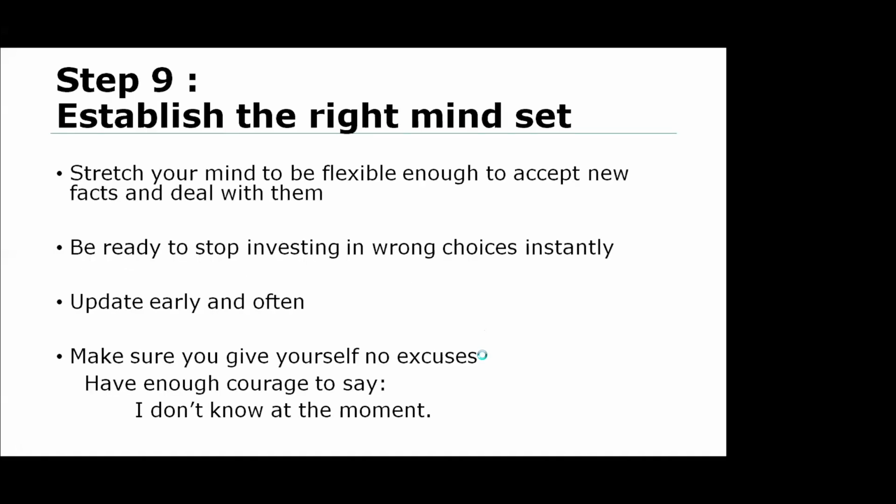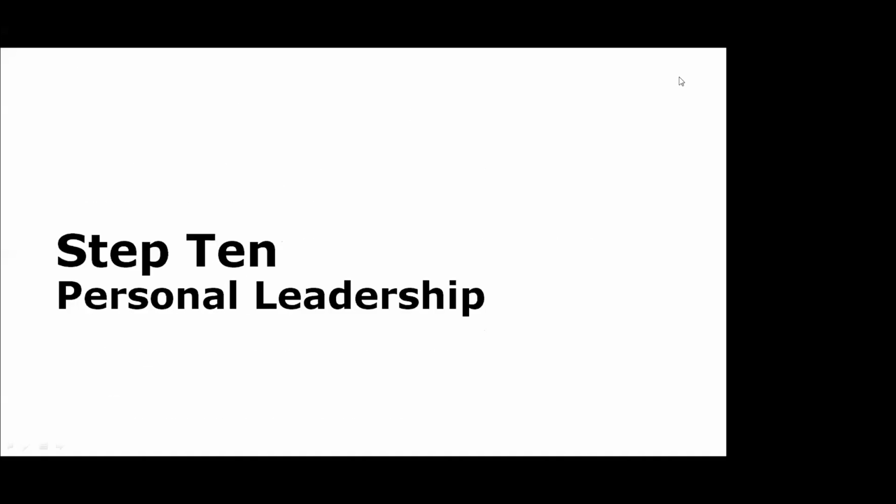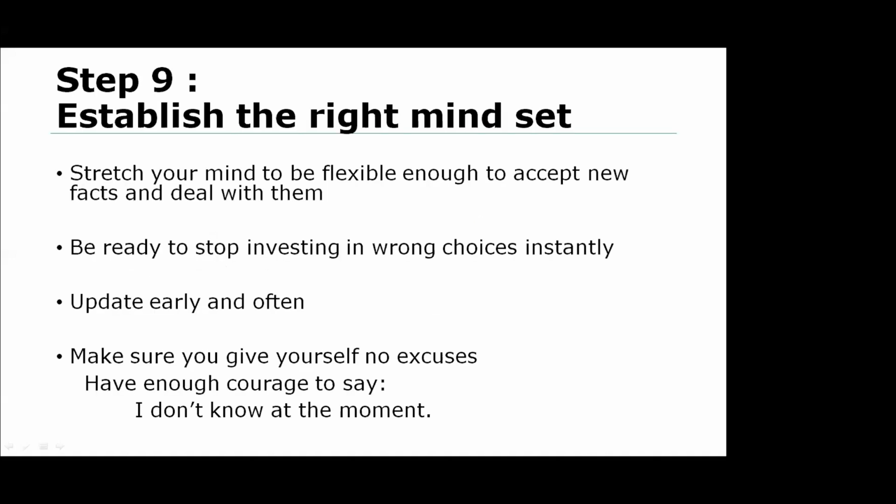Hey, Cindy. Okay. So step 9 is having the right perspective and the right mindset. And what does it mean to have the right perspective and the right mindset? It means you being prepared for crisis, for a situation, for any plan you plan to execute. And step 10 is leadership. But before going to leadership, let's see the right mindset. Right mindset means stretching your mind to be flexible enough to accept new facts and deal with them objectively.